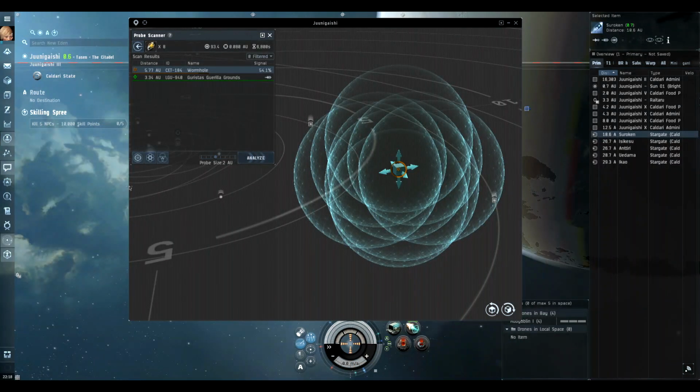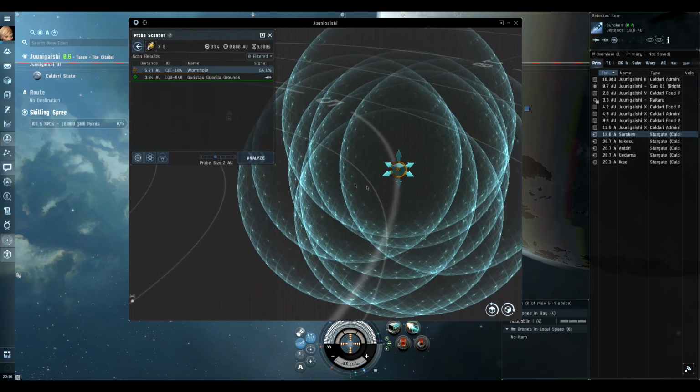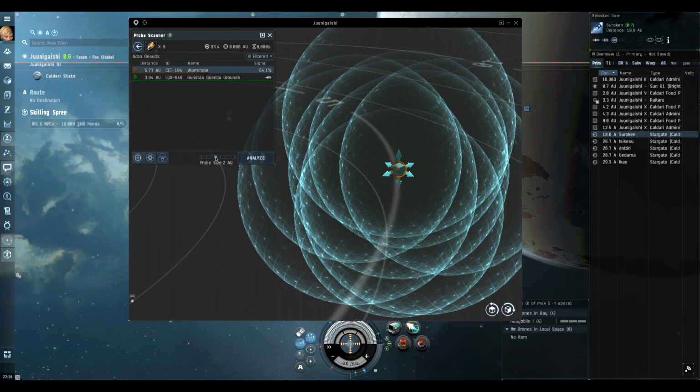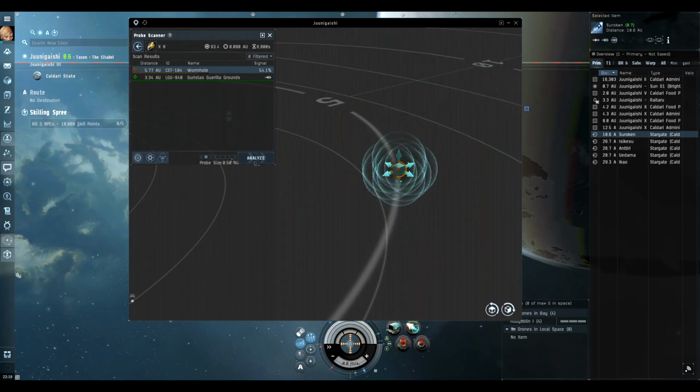Alright, first things first, in order to make it easier for yourself, make sure you have it on pinpoint formation when you have your probes out. On top of that, if you're scanning a lot and you're noticing that this number is simply not getting lower, you can reduce the probe size by using this little line here.